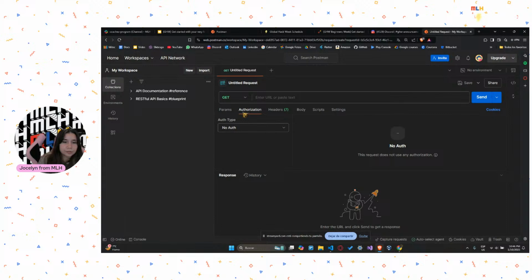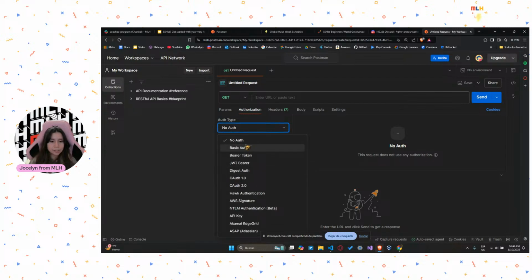Then we have authorization. This tab for authorization is actually pretty important because most APIs require you to use either an API key or a bearer token or an access token. And you actually want to select the type of authentication that your API will be using. Don't worry if you don't understand all of this.